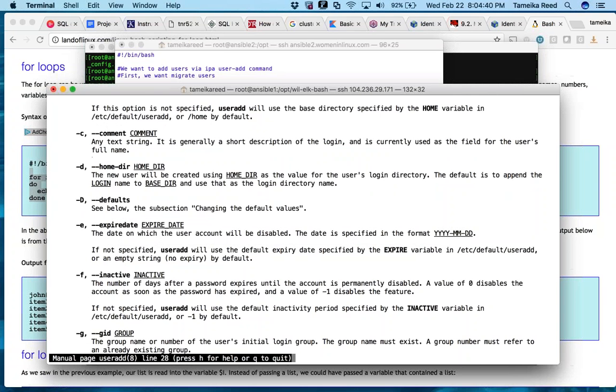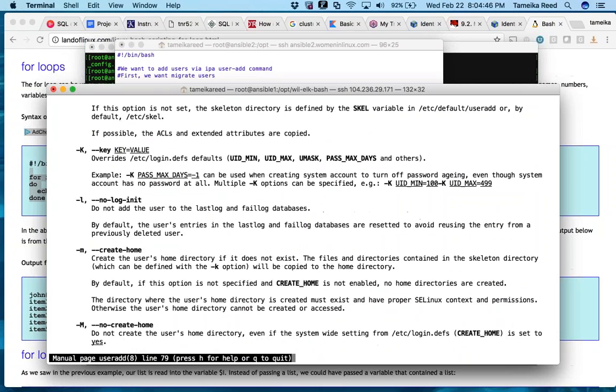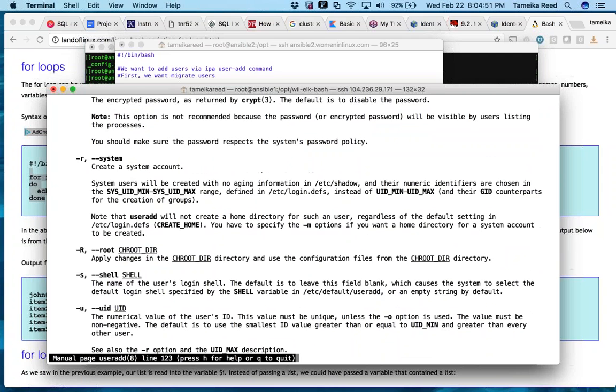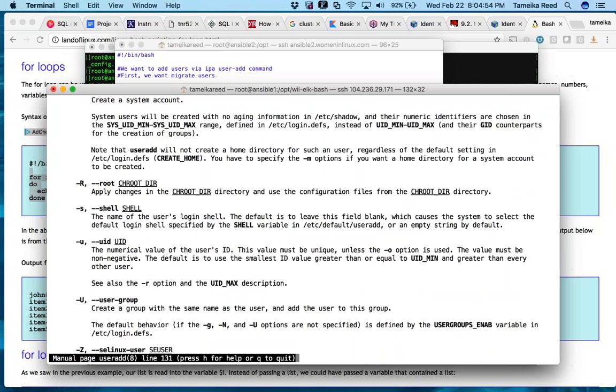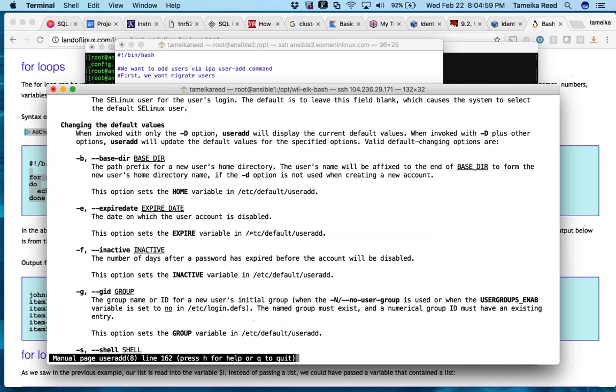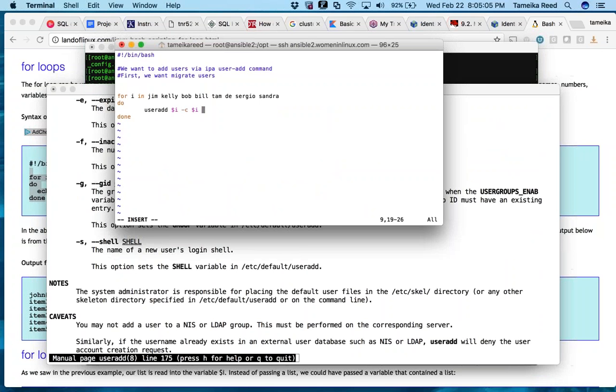The GID and the UID I don't care about. The password I don't care about. In the shell we can leave that as bin bash. And that's it. But if you had other users, like a user that needed a specific UID, you could use some of these options to do that, like the -g and their GID would be 501, 502, 503 or whatever. But this is going to implement it for me.